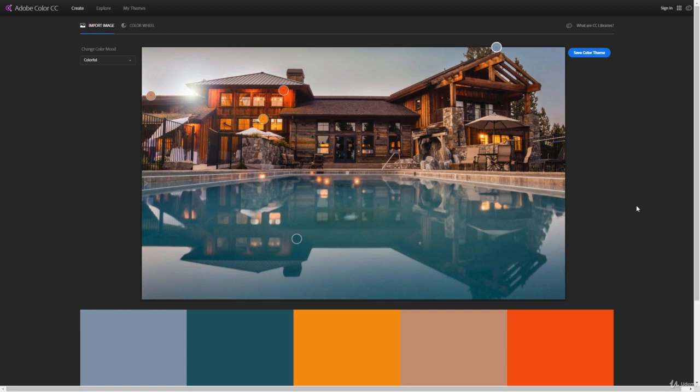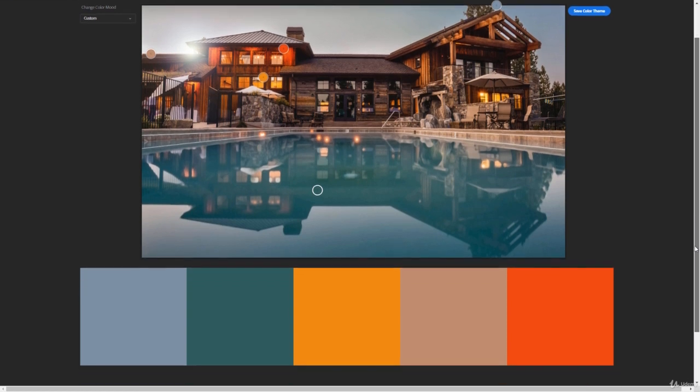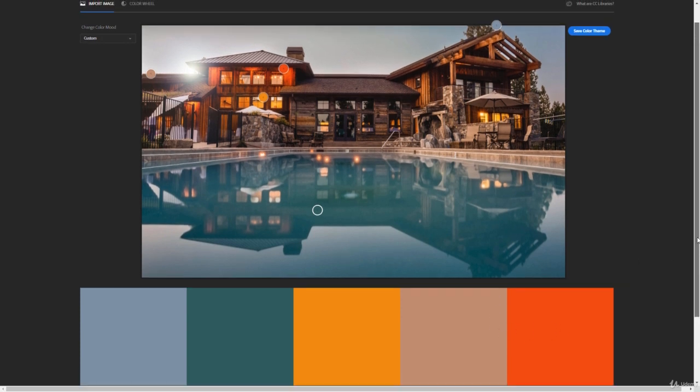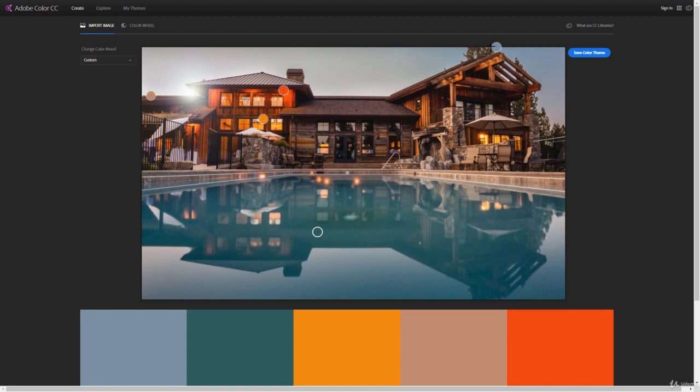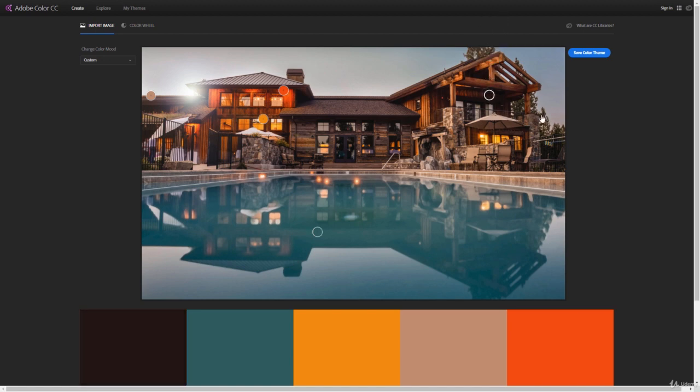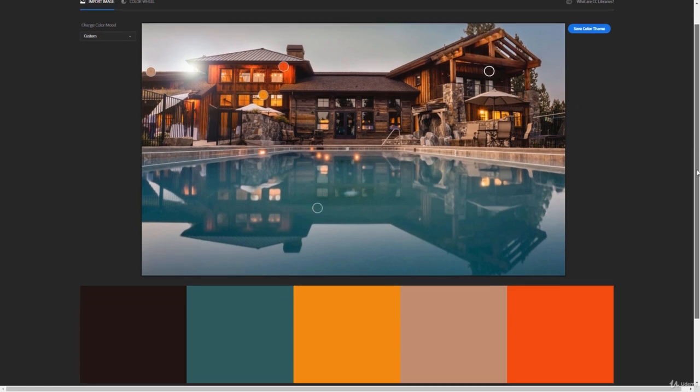Now, it already picked a pretty good sample, but just to show you, I can click on, say, this blue at the bottom, and I can drag it around, and as I move that color around, you can see it's sampling different colors of this image. Now, it did pick a pretty good set, so we'll just take a look at them here. You can see we have a light blue, a darker blue, a yellow, kind of a tan, and a brown. Those look really good. I might want to sample some other colors. Maybe I don't need that light blue and I would like maybe a dark brown color. I could go ahead and change that.